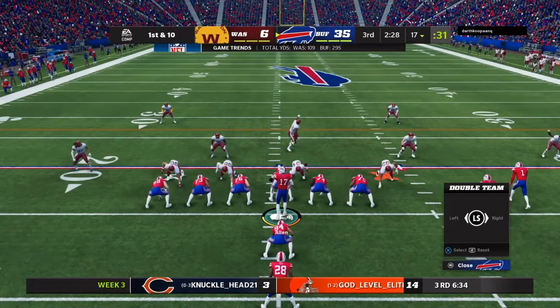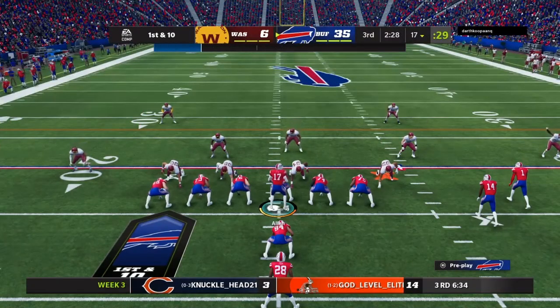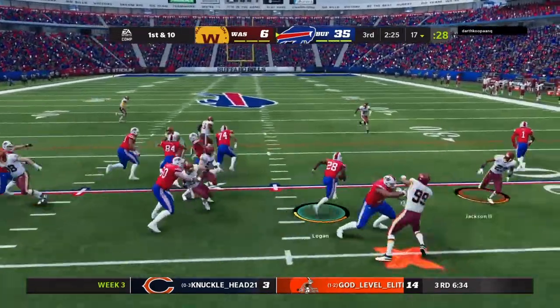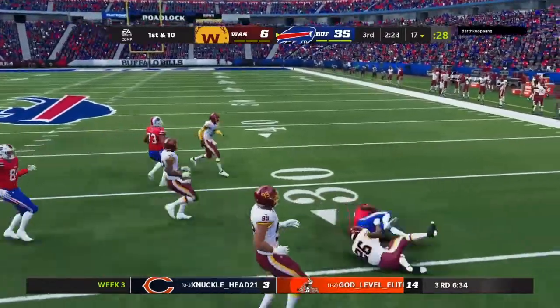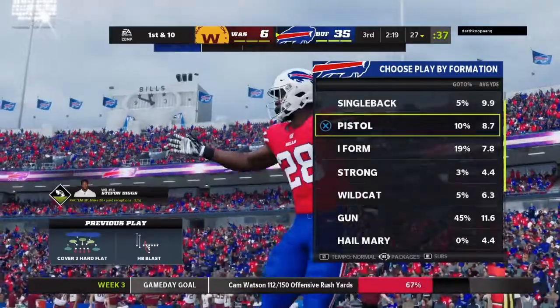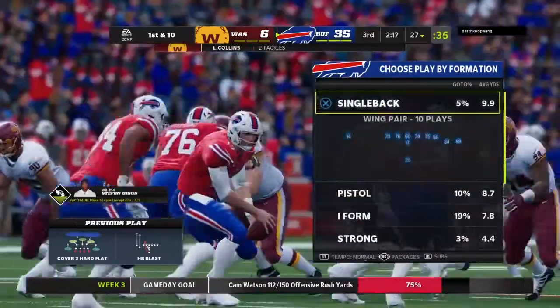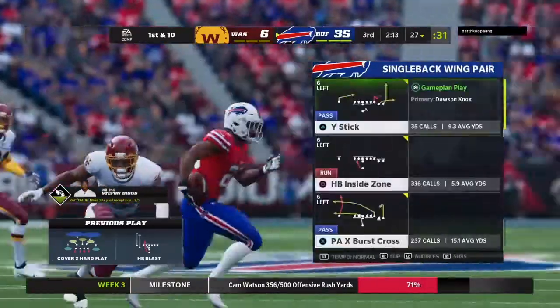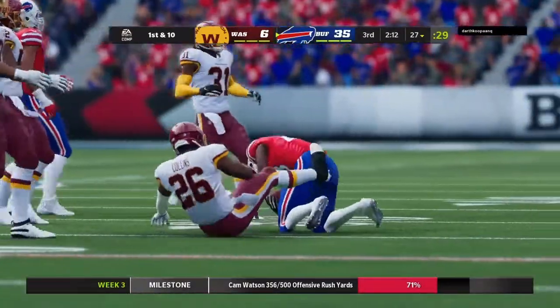The Bills come to the line to start their next drive. And on the last go-around, they really couldn't get anything going. They had to punt from deep inside their own territory, which means they're going to lose the field position battle as a general rule. What they're looking for now is a little more consistency, move the ball at least a few times on offense, get a couple of first downs, and hopefully flip the field. Yeah, just something to build off of. That's what they're looking for here.